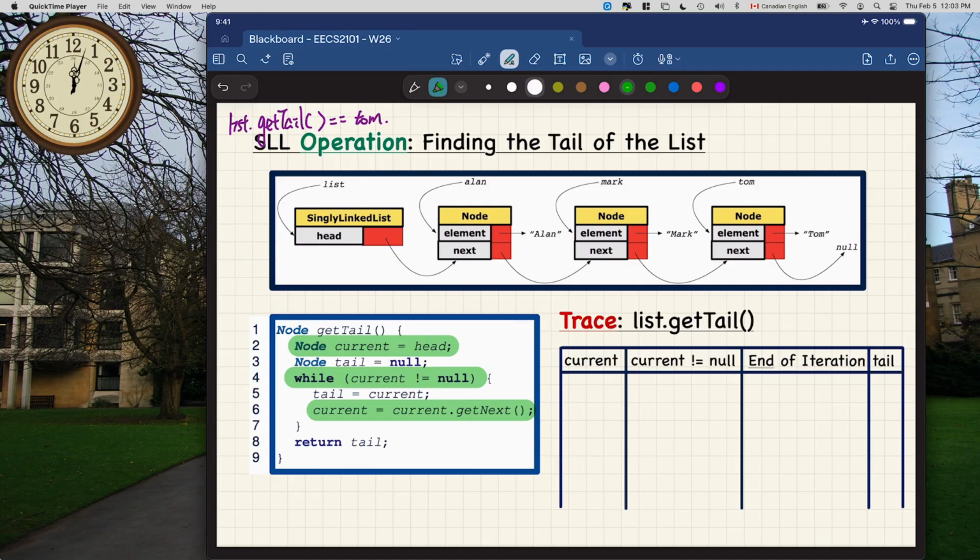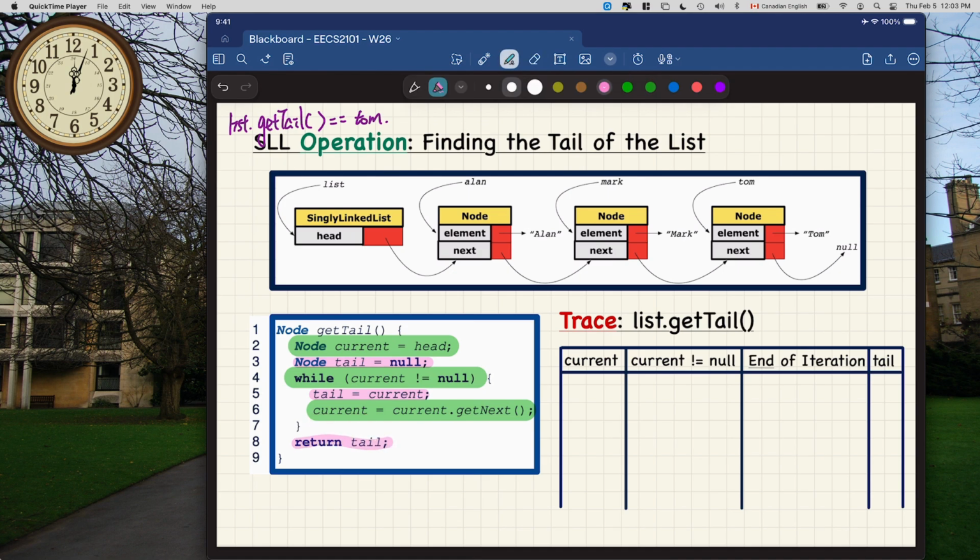But we have a second reference to keep track of, which is the result tail that we want to return. So this is where we define the tail to be null in the beginning. And then we say tail will be assigned to the current before current gets updated to the right. And eventually, we just return the tail.